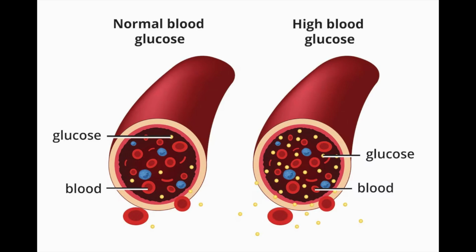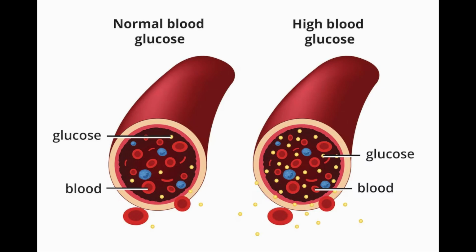Why? Think about when a Coke spills on your desk, right? If you touch that solution, which has a high amount of sugar in it, it feels sticky. That's because glucose has a tendency of sticking to biological molecules. So if it is circulating for a long period of time in the blood, it's not good for the internal organs or the inside of the veins, because it tends to stick to those veins, and that's detrimental for the body.